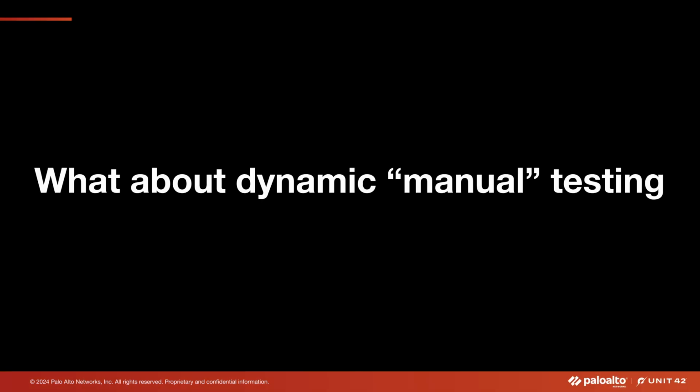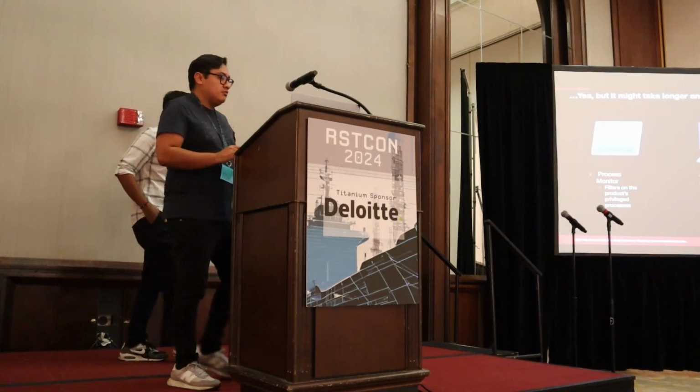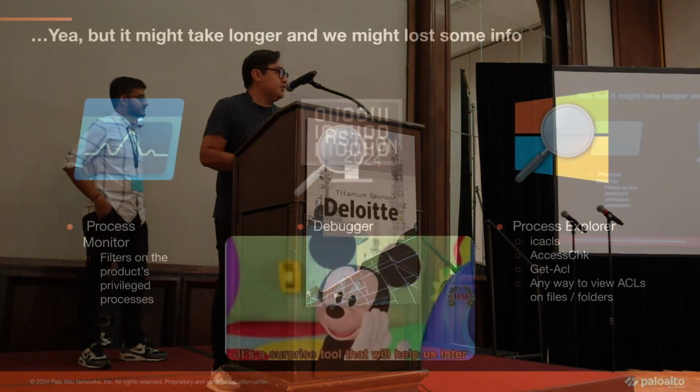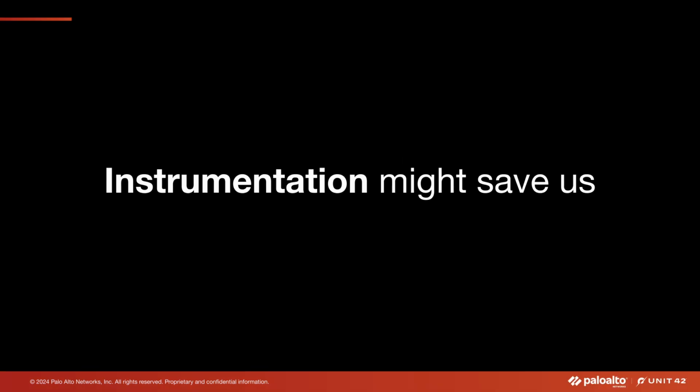So what about dynamic testing? Essentially, dynamic manual analysis is good if you know which process you're targeting, and that's great if you have an idea, like, oh, I want to check that software, I know that this might contain a potential vulnerability. And these are great tools. However, if you don't know exactly which of the software running on the engineering workstation is vulnerable to this, you might need to do something more automated. That's part of the hunting process, right? So these are tools that will help us later, but for now, let's look at something different.